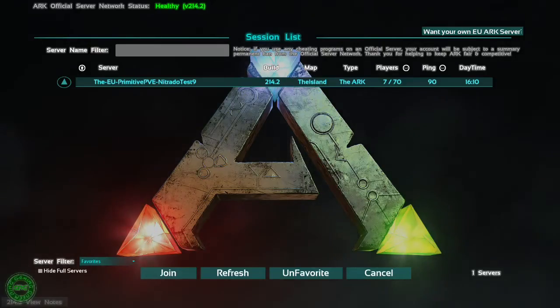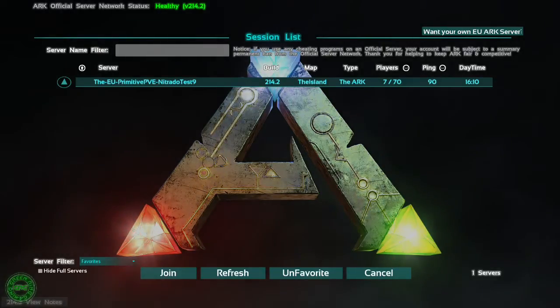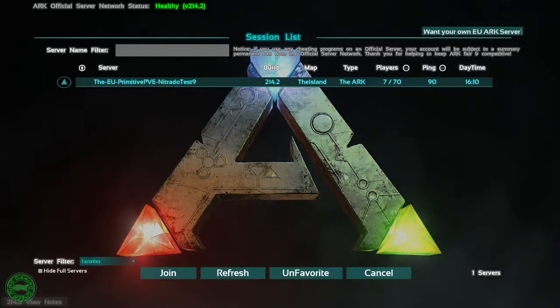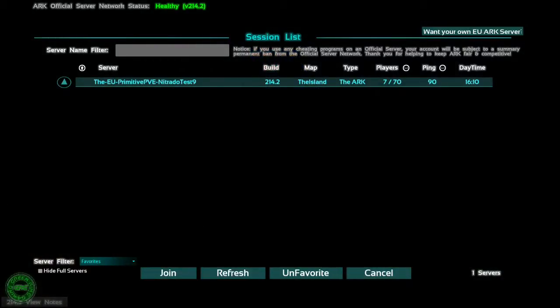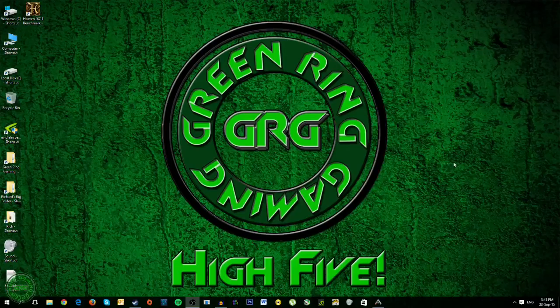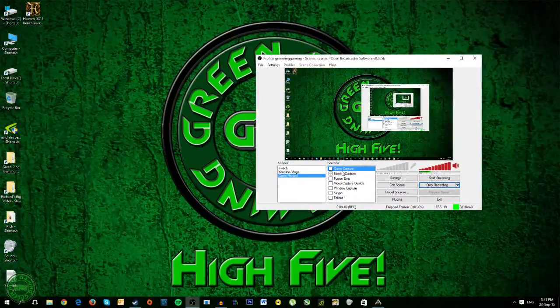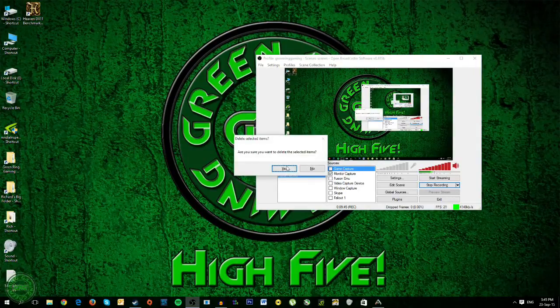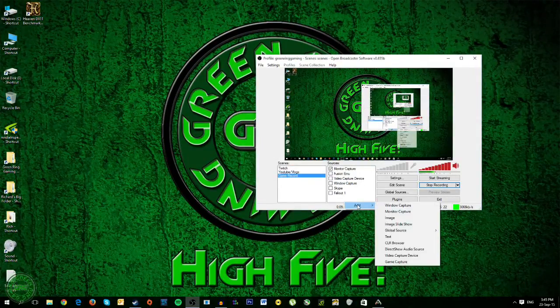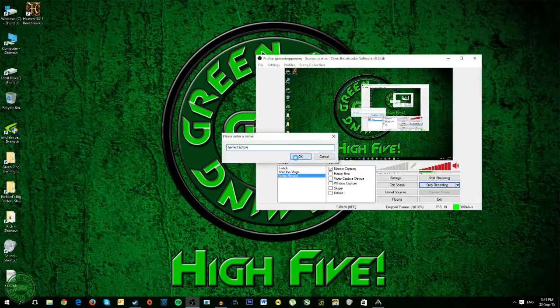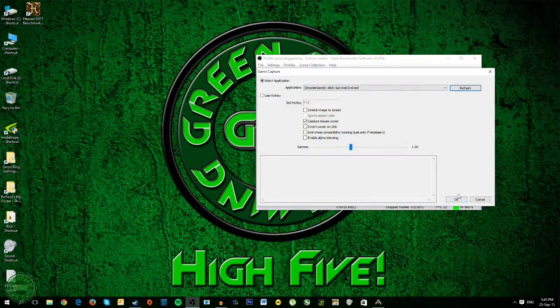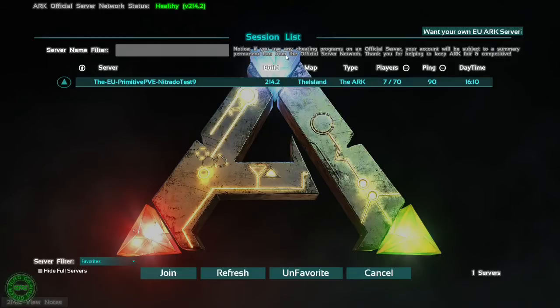Sometimes what I've noticed as well, if you're having problems and you see a black screen and you can't actually see the game, one thing I've noticed is, hang on, let me untick that and tick this again, monitor capture. Right. One thing I've noticed is you sometimes have to do this, because the game wasn't capturing for me there properly. So I have to press delete on game capture there. Press add game capture. Press OK. And for some reason that refreshes it. Press OK on this. Here we go. So we're in the game.